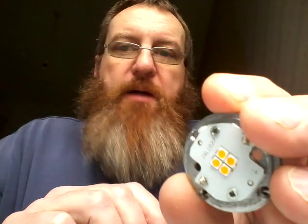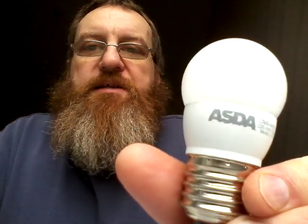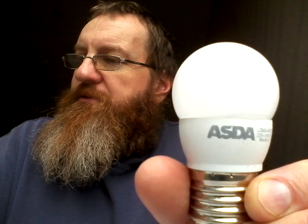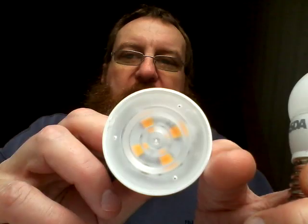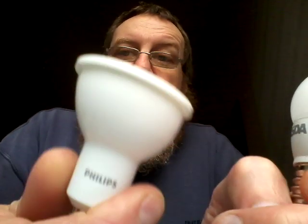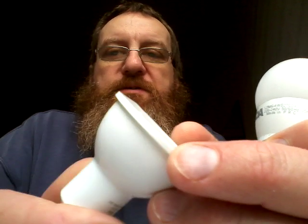Not bad at all. Here's something interesting — they are very obviously clearing their stocks, so I wonder if they're getting rid of them to replace them with a new range of lamps. I also noticed at the same time that their main rival Tesco was streamlining their stock of lamps, and this is my favourite Philips lamp, which was reduced from about £5 to £1.25. So I went on a bit of a buying spree and stocked up on them. Pretty good, I have to say — not bad at all for a generic supermarket brand.